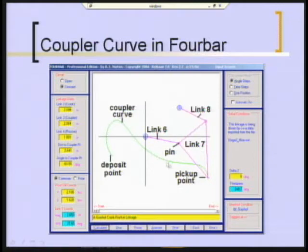Then it reverses. So they're just using a piece of the coupler curve, which means that these links have to rock back and forth. And they could drive either link 8 or link 6. And you want to drive the link that has the smallest total angular motion, because if you have too much angular motion, your transmission angles are going to be lousy.